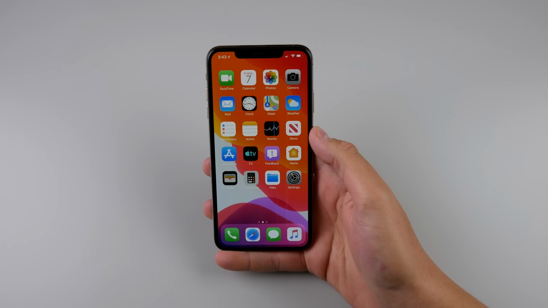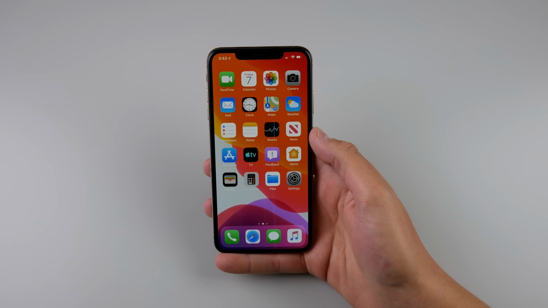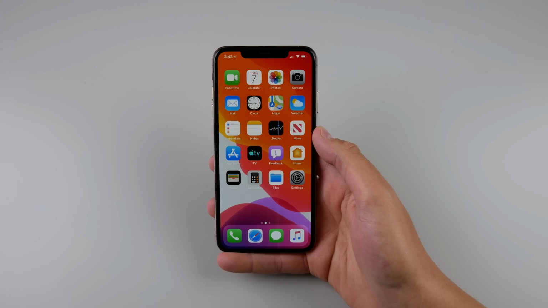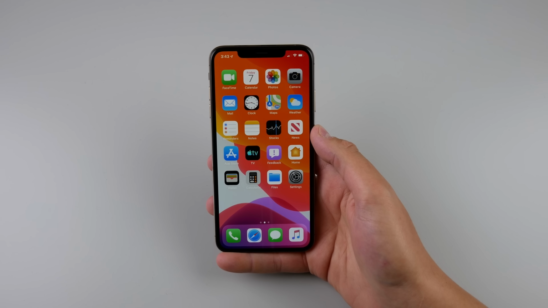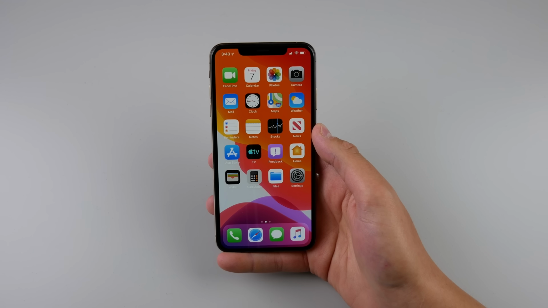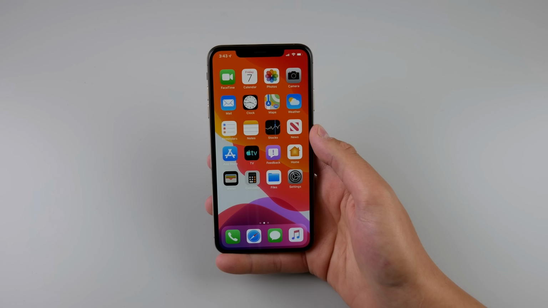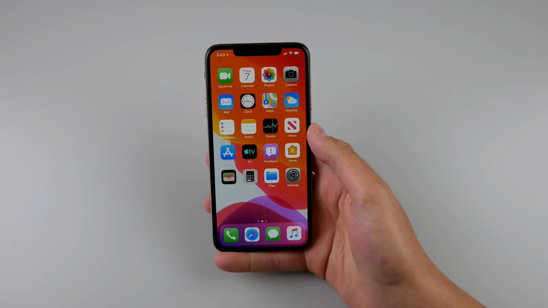Today I wanted to talk about iOS 13 and 3D Touch. So 3D Touch has been on every iPhone ever since way back in 2015 with the iPhone 6s, and that was a headline feature of that phone. And here in iOS 13, we are getting the first hints that Apple is finally phasing out 3D Touch. So 3D Touch is obviously still on people's phones, and their phones can still detect pressure. But with the new software, with iOS 13, it is a lot less prominent. So there are a few benefits of this, and I will talk about that in this video.